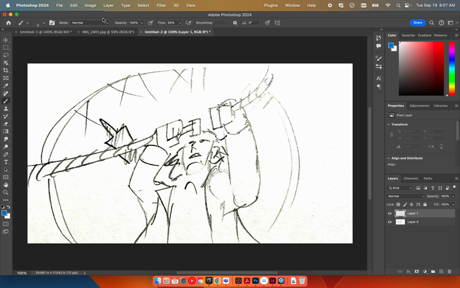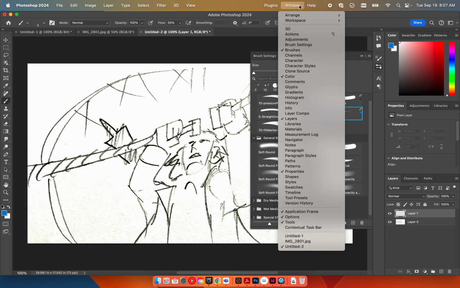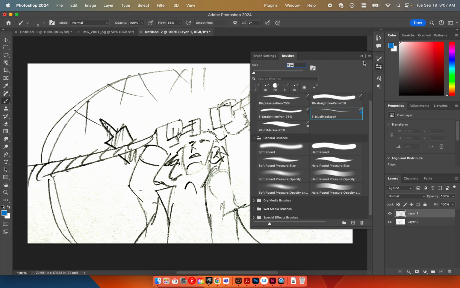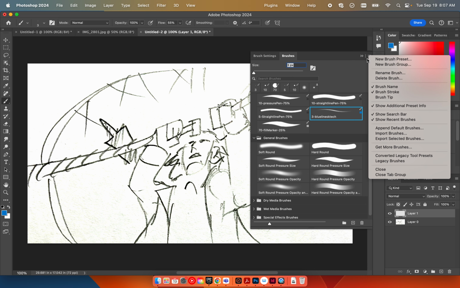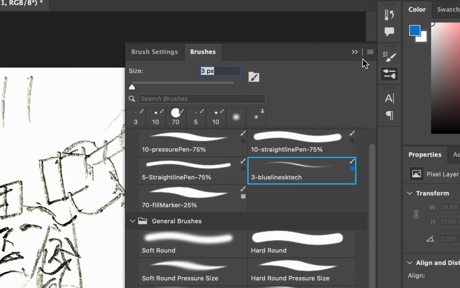Let's see, we go B for brush. That's our brush tool, and we have the brush palette here. Sometimes it's docked, sometimes it's floating, so you might have to look around. If you can't see it, go to Window and find brushes in case it's missing. But you can load a new set of brushes by going to this very tiniest of, there's my zoom, yeah, Control.